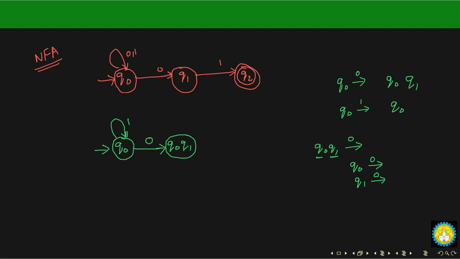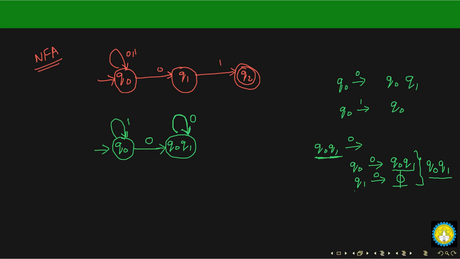Q0 on 0, I know there are two possibilities, Q0 and Q1. So Q0 Q1. And what about Q1 on 0? Q1 on 0 is not defined. It is a null set. Now you have to combine both of these. If you combine with a null set, you get the same result, so it will give you Q0 Q1. What it essentially means is that the transition on Q0 Q1 on 0 goes back to itself. To find that, we found Q0 on 0, we got Q0 Q1. Then we did Q1 on 0, we got a null set, and then we combined them, we got Q0 Q1 again. That's why we are drawing the same transition, it goes back to Q0 Q1.